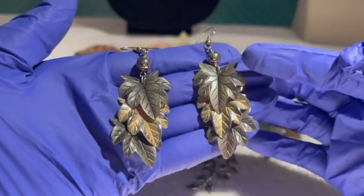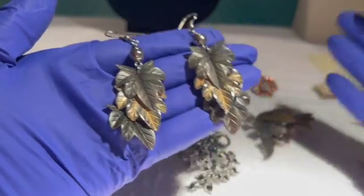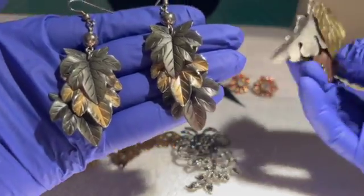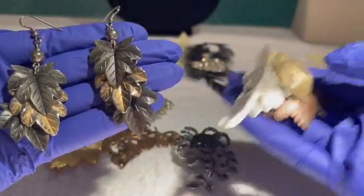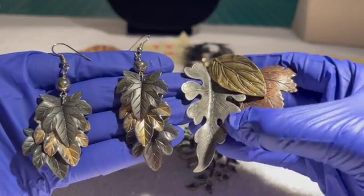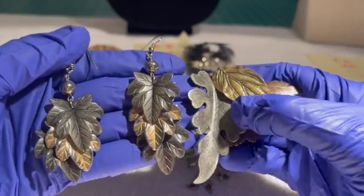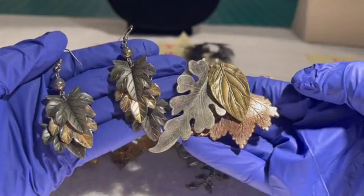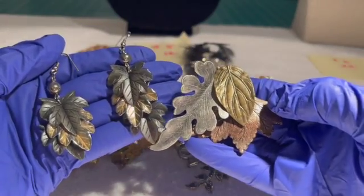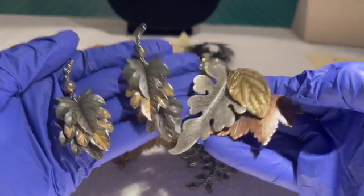So this is like a gunmetal color, and then here we have gunmetal with like little gold painted on. So $8 for the earrings. And then this was purchased completely separate, but I think it makes a nice set. This is not exactly gunmetal, but very gray, gold and copper, and I think that would make a lovely set. The brooch is $8, the earrings are $8. So if you buy the set, I can do $15 for the set.